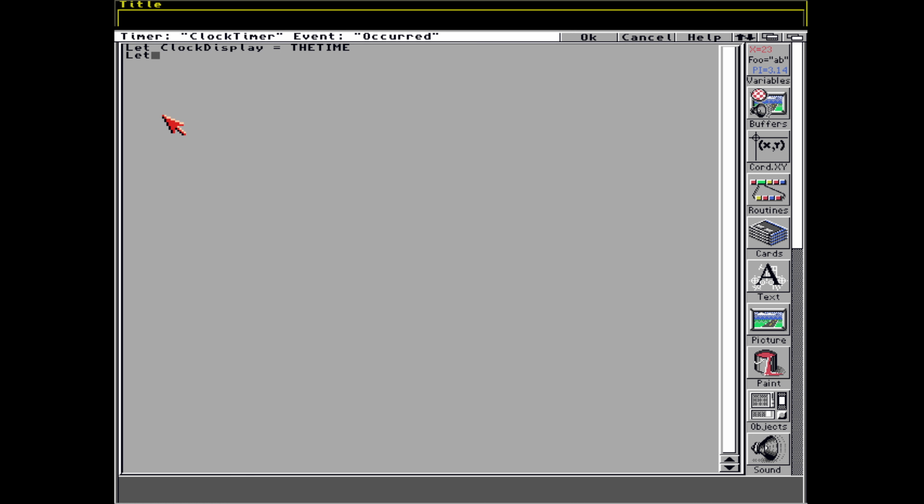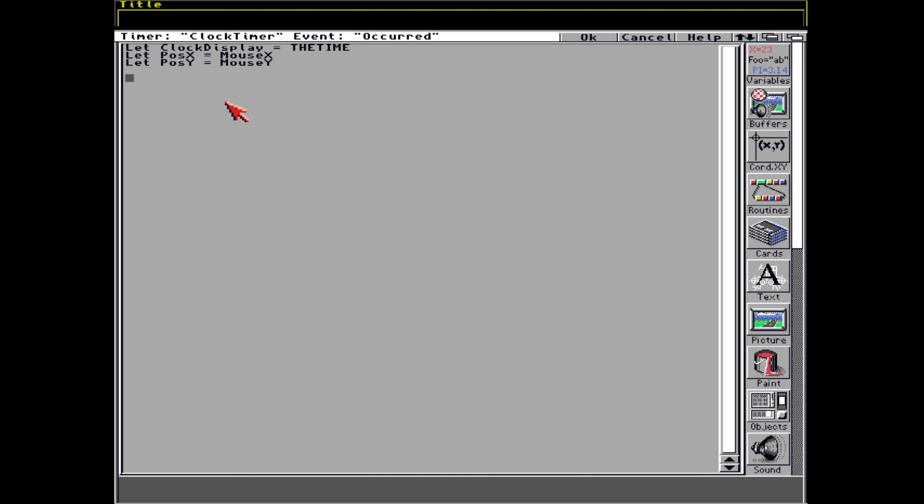Let pos X equals mouse X, let position Y equals mouse Y. You don't have to space it out, but you do have to spell it correctly obviously. So what we're doing is updating the variable clock display with the time, and we're letting mouse X, whatever it is at the moment, be put into pos X and pos Y.